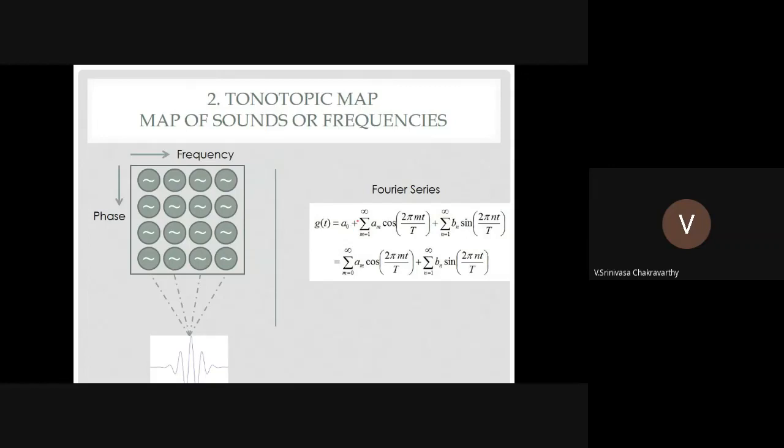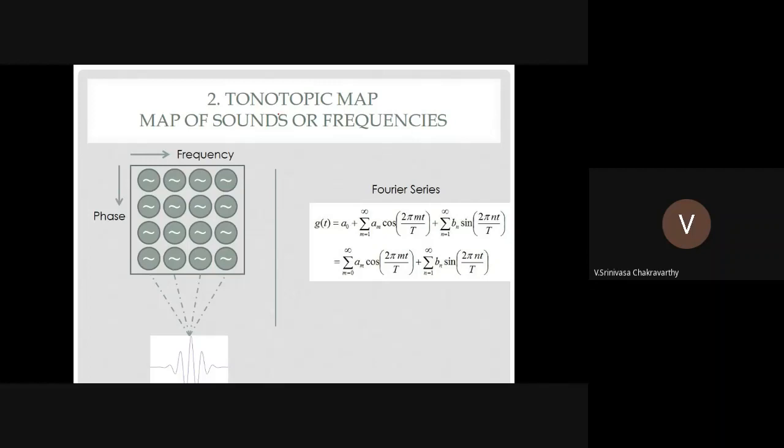One more project we are very excited about is to create something called a tonotopic map, using the same network of Hopf oscillators. A tonotopic map is a kind of map that is observed in real brains. It's a map of sounds. This nice map of frequencies is found in the auditory cortices of real brains in many animal species and even humans. In humans, the map can be quite complicated, but in certain animals, it is very simple in structure.